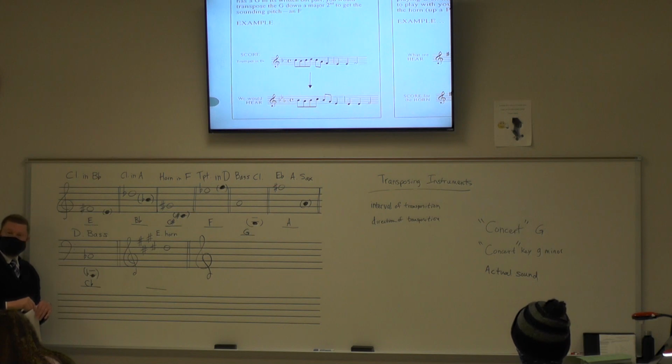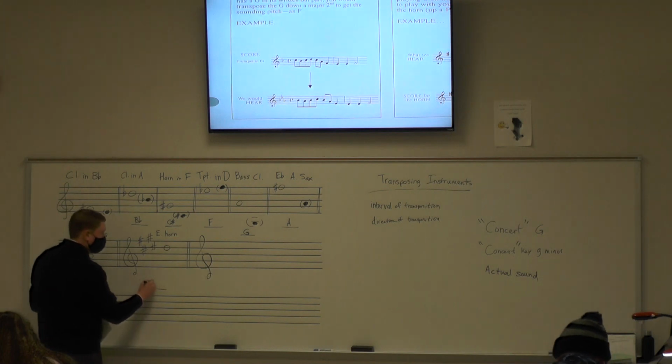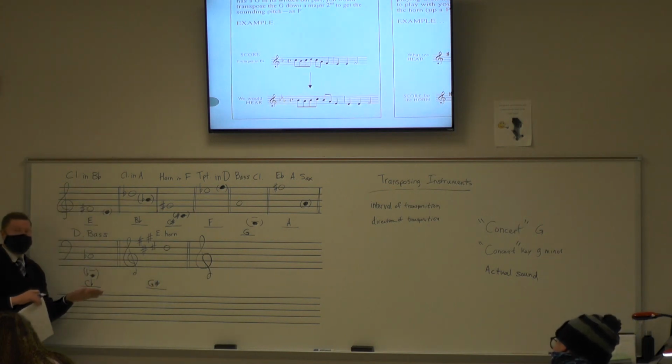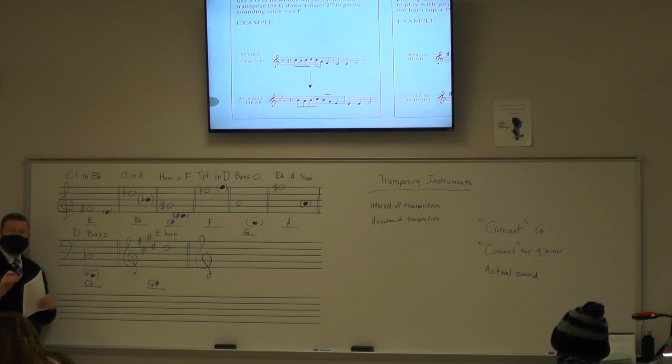G sharp? How do we know it's G sharp? What's the notated pitch, first of all? D sharp, that's right, because the key signature is making a D sharp. And an English horn sounds a perfect fifth lower than written, just like a French horn. So the actual sound coming out of the horn is going to be G sharp. Not just D, because the key signature makes the notated pitch D sharp.